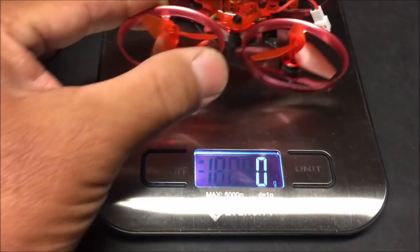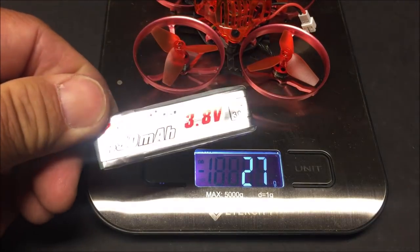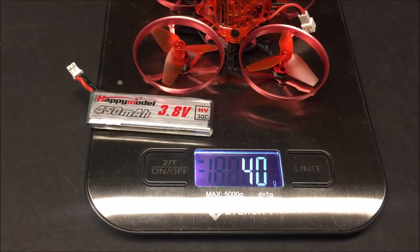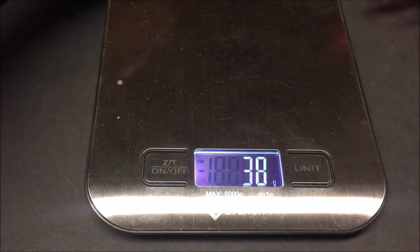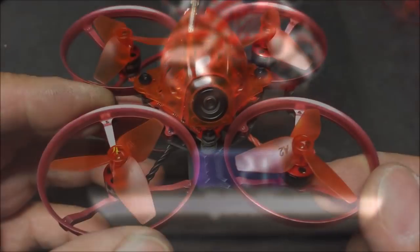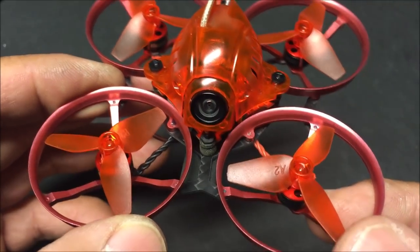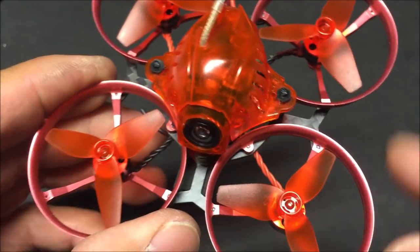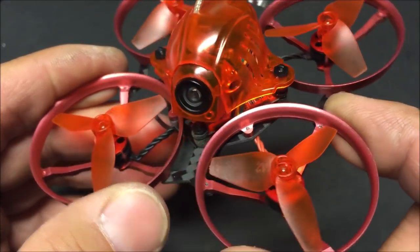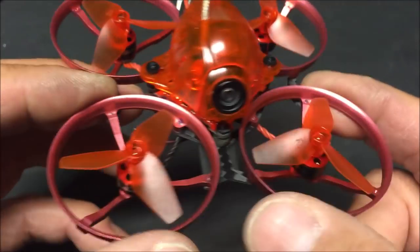All right, so the Snapper 7 is weighing in at 27 grams, and if I add one of those 450 milliamp batteries, it will come in at 40 grams total in weight. That is the takeoff weight. Just to compare the weight, I'm gonna put the US65 without the battery, and that quadcopter will come in at 21 grams. So this quadcopter in such a small package has everything that you want. It has telemetry, it has OSD, it has RSSI, and now thanks to the all-in-one VTX sporting the TBS SmartAudio capability, you can change your frequency and channels right in your OSD.